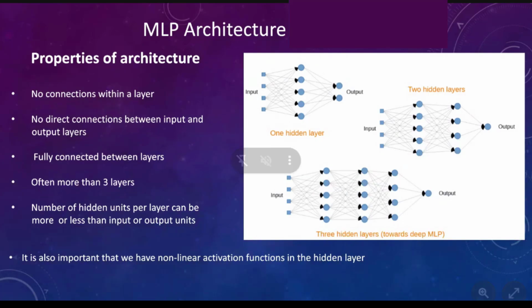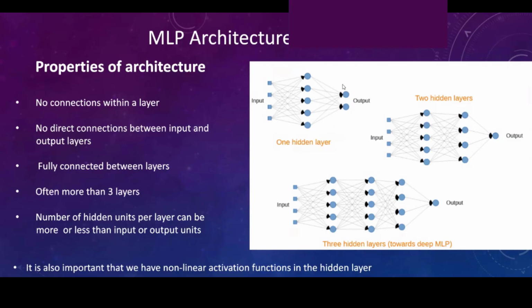MLP architecture. So as we can see, MLP is an advanced version of a perceptron. In this we have a series of perceptrons which are used to get the output for a given input. There are three parts of an MLP. First of all, the input layer, which takes the input of the data. Then there are some hidden layers which process the data, and finally an output layer which gives us the output.